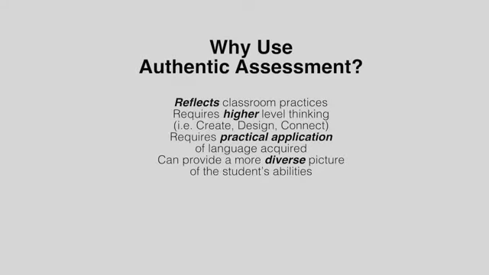Authentic assessment can offer a more diverse picture of the student's abilities. In other words, we can see how the student is accessing content and language directly and more diversely, not just in a multiple choice question or a short answer, but rather as directly applied knowledge. Authentic assessment examines a student's collective abilities. Their abilities are observed from multiple perspectives as they are interacting and connecting with the content in more ways than just rote memorization or providing the correct answer to a question.